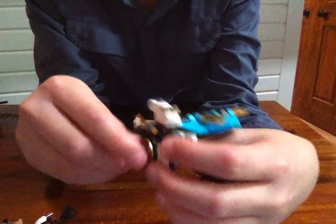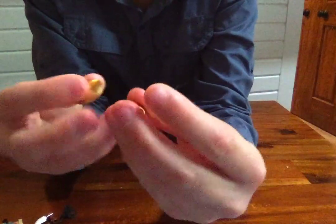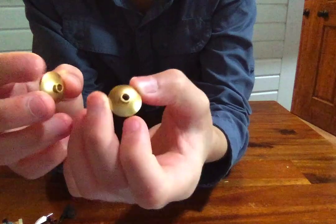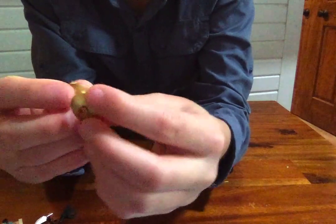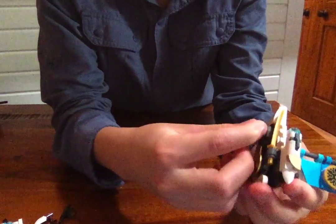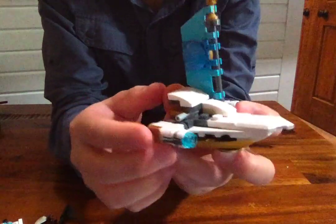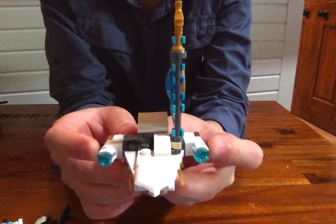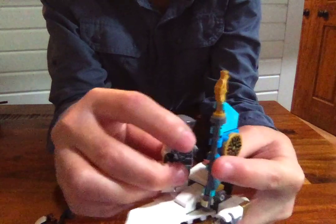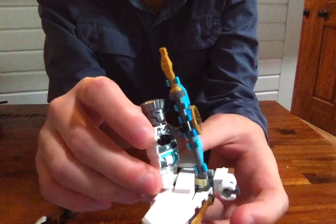Underneath are two domed shiny gold pieces. It's kind of unnecessary, but wanted, though. Oh, and also two stud shooters positioned at both sides, left and right. Not sure how Zane is supposed to be positioned, sort of like this, where you can pretend he's holding this thing, or sort of like this, where an actual surfer would do that.